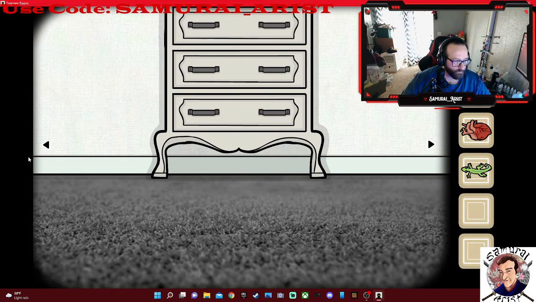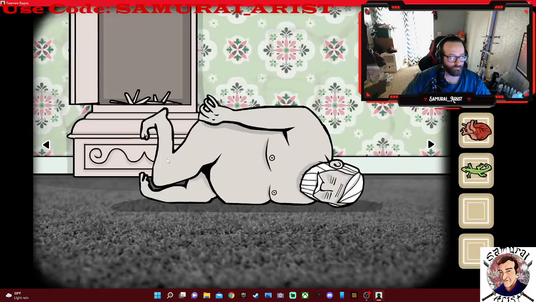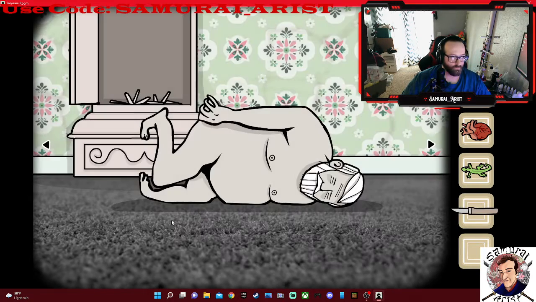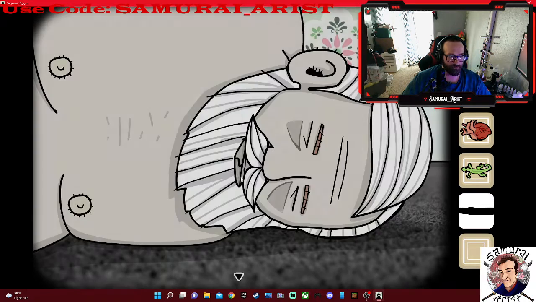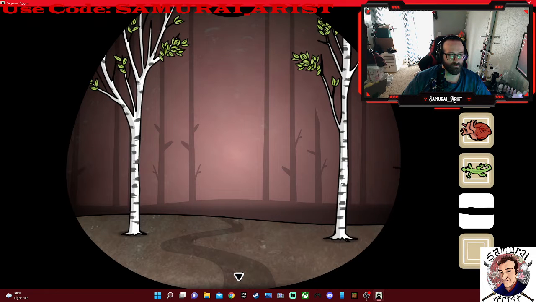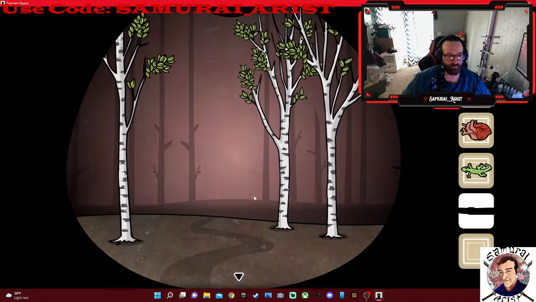I like how the carpet looks so detailed. What is this? We got the knife again. Okay, we can use the knife, maybe on the dead body. Oh, what the hell? What? We need another jar.